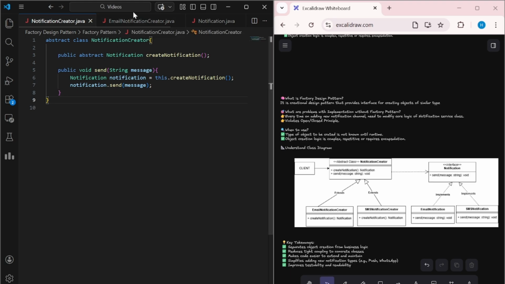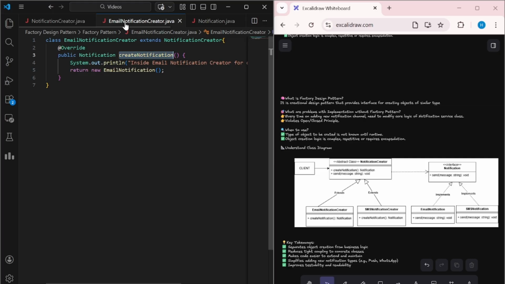First let's understand the email notification creator class, which is extending this abstract class. As I mentioned, the responsibility of the email notification creator and SMS notification creator is to return the instance of the email notification and the SMS notification respectively. So here in create notification, it will return the instance of email notification.